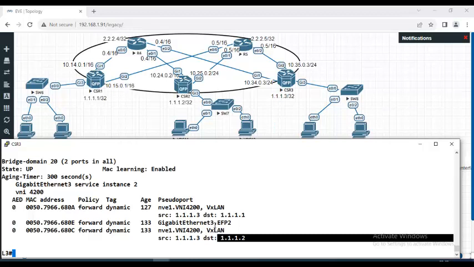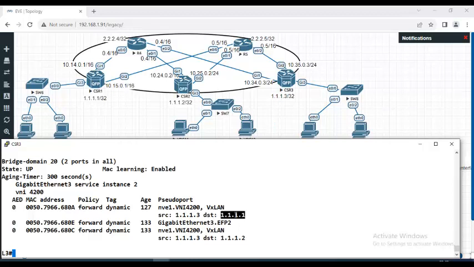You are literally going in that form of tunnel. Tunnel means what? Encapsulation. You are encapsulating with this one when you are going to this address. You are encapsulating with this one when you are going to this MAC address. That is what I mean by two tunnels: two different destination addresses encapsulated, but the source address is the same tunnel 0 interface.